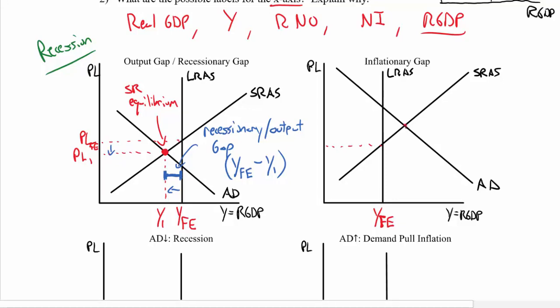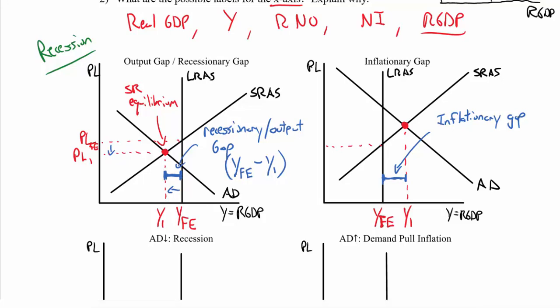But this is going to be our current short run equilibrium here, and our current short run output is going to be there, and we've got this horizontal distance between YFE and Y1. That's going to be our inflationary gap. So we've got a period of inflation here where prices are going to be higher and our output's going to be more. These inflationary and recessionary gaps are in terms of output. How much more are we producing than we could, and how much less are we producing than we could? So in this case, it's going to be Y1 minus YFE.